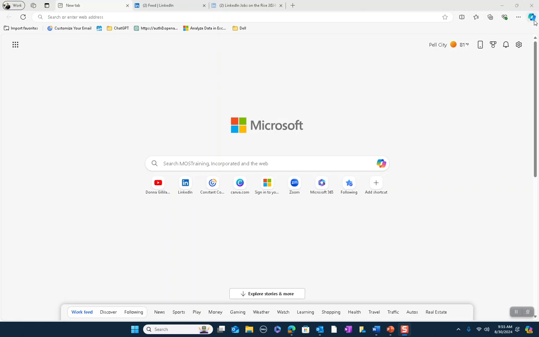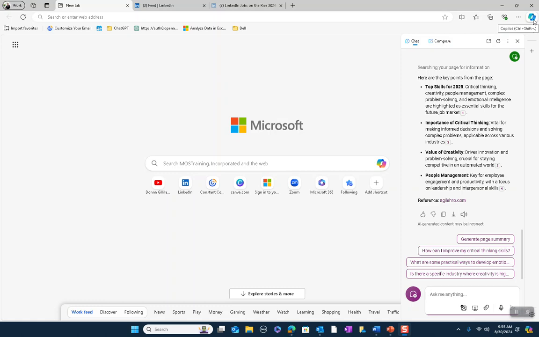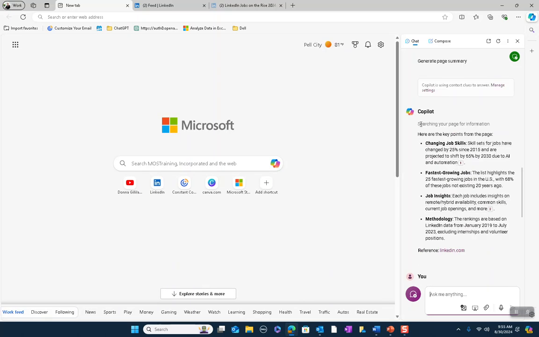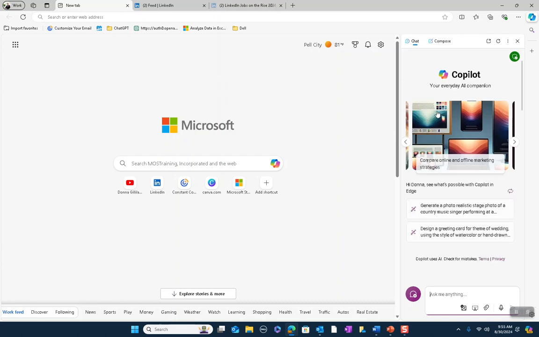In the top right corner, you see the Copilot icon. And when you click, it will open up a pane on the right. I'm scrolling up to the top within the pane. It's the Copilot pane. Now, within full training, which I do, you would learn all aspects of this pane. But you are going to learn enough that you can go back and start working with this tool. The first thing to know is that this panel is divided into two parts, accessible through clicking either chat or compose.